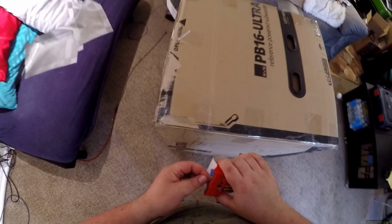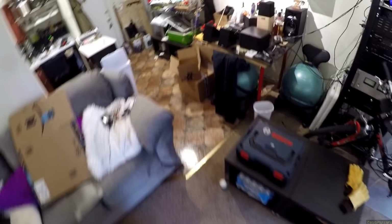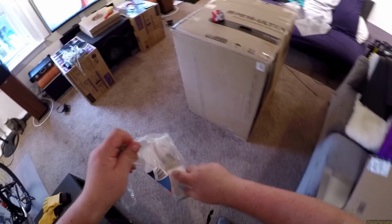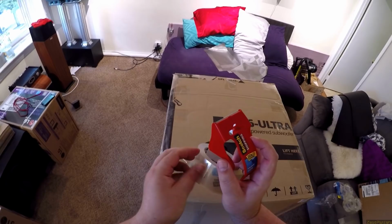Oh, it's gonna be close. All I got left is the long ones. Nope, there it is. I'm officially out of tape. This is never out of tape. By the way, you like how I'm using the little tiny tape dispenser and I just buy the giant rolls? Because the giant tape dispenser is just inconvenient. The handle and everything, this is fine.